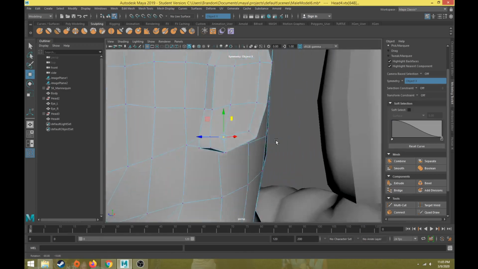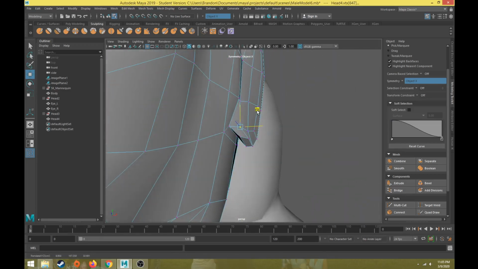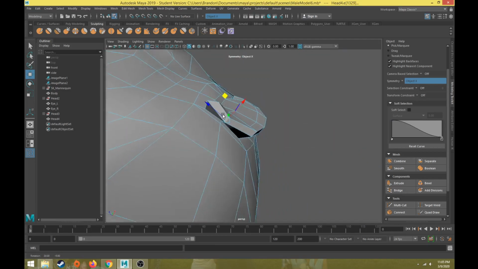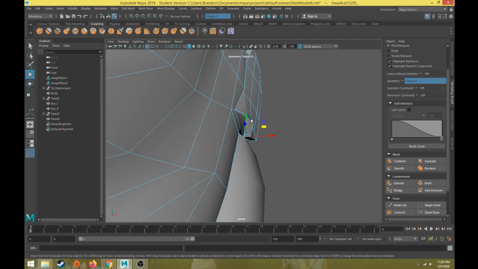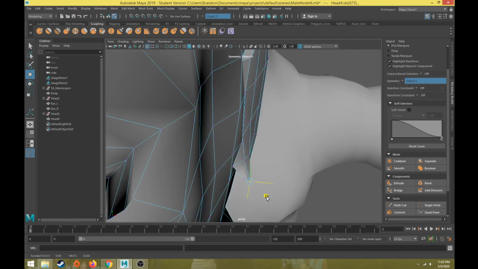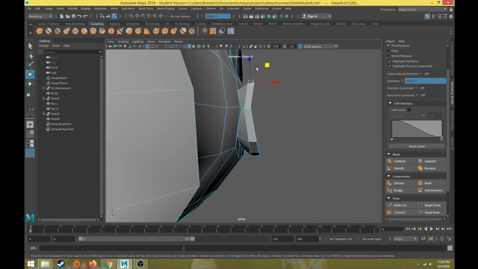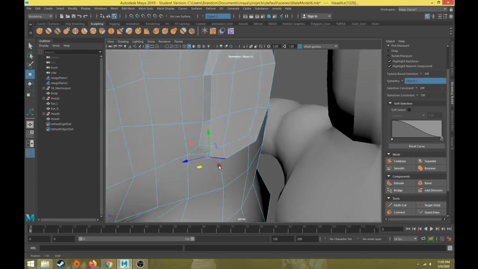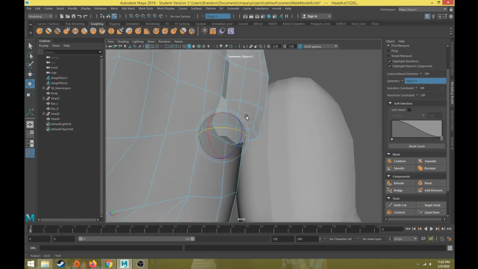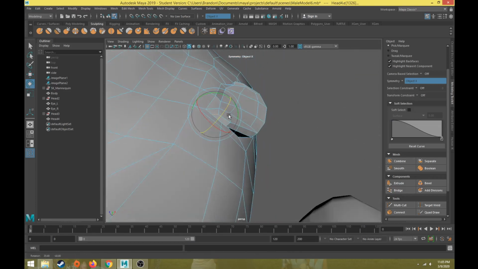Okay, maybe the bottom side doesn't need to be this extruded. We'll pull this one out a little bit. But like this edge could be moved back some. This is the lobe. Need to correct this a little bit. All right, we'll blend that back some so it's a little bit smoother of a blend. Rotate it this way some. There you go, starting to look more like an earlobe there.